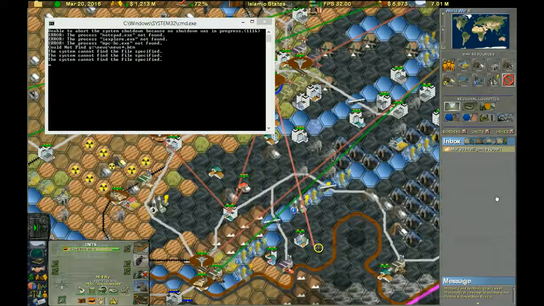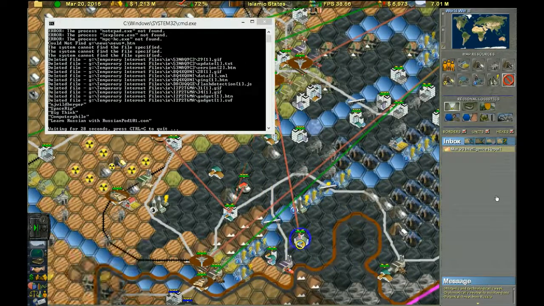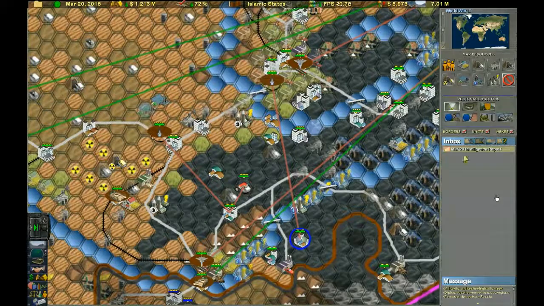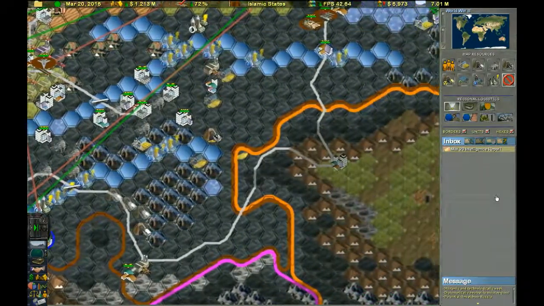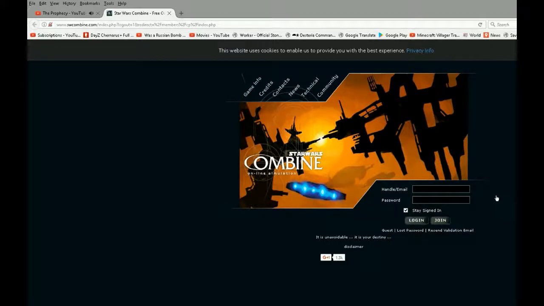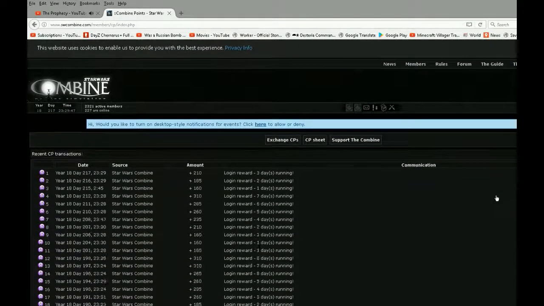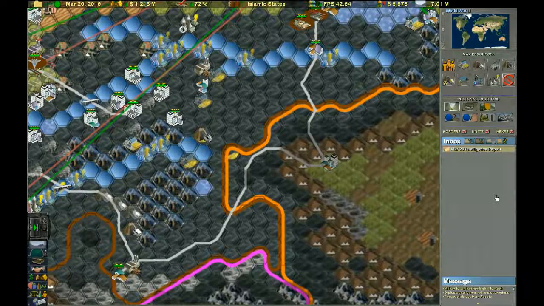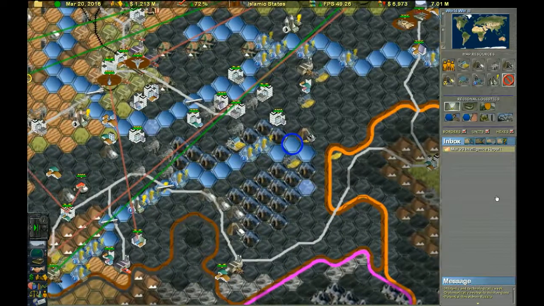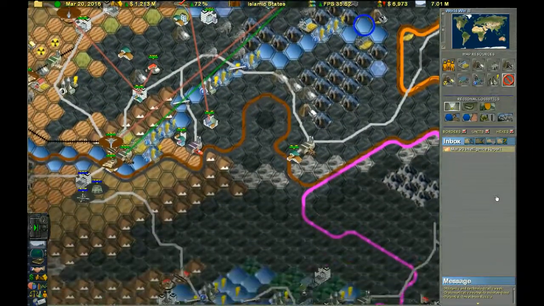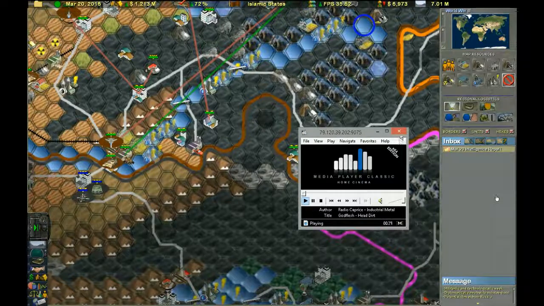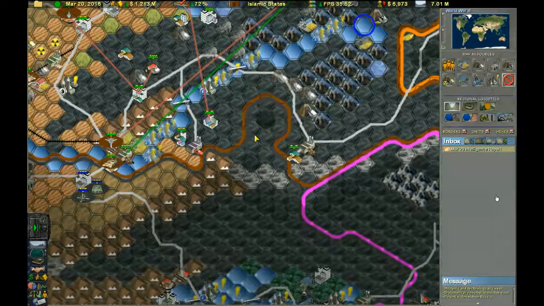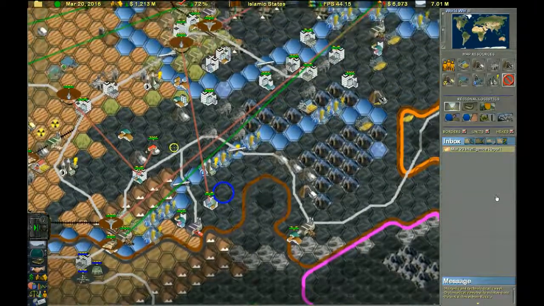I've got my automated news parser. It just came online. I'm going to have to get this minimized out of the way here. I've got a quick regular login to Star Wars Combine that I need to do there. Star Wars Combine is an interesting little game. That's all set up on an automated schedule. Alright, let's see here.